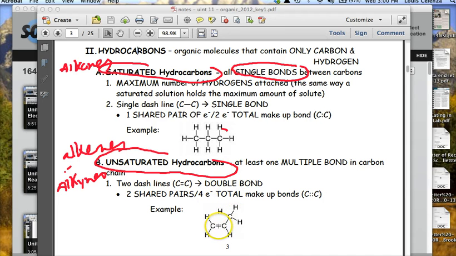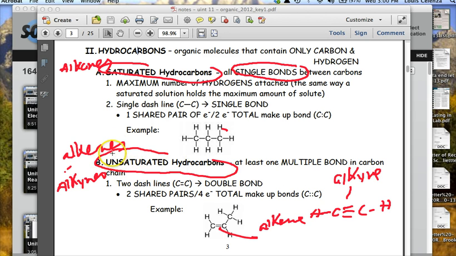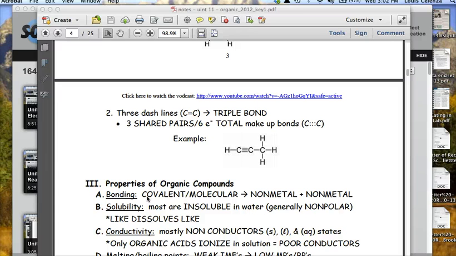Here you see a double bond. Well, that double bond is an alkene, but you can also have a triple bond like this. This would be an alkyne. So both of these are unsaturated. The alkenes can have more than one double bond, but they have at least 1 double bond between the carbon atoms. Alkynes have a triple bond between carbon atoms. But both of these are unsaturated. Alkanes are saturated, and they have only single bonds. And that's what they're talking about here, with the 3 dashed lines representing a triple bond.